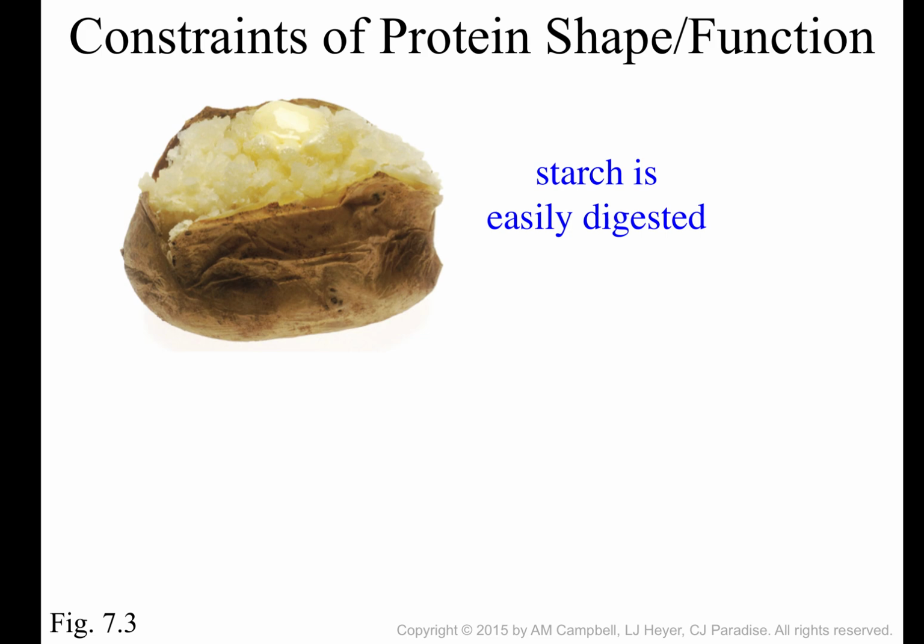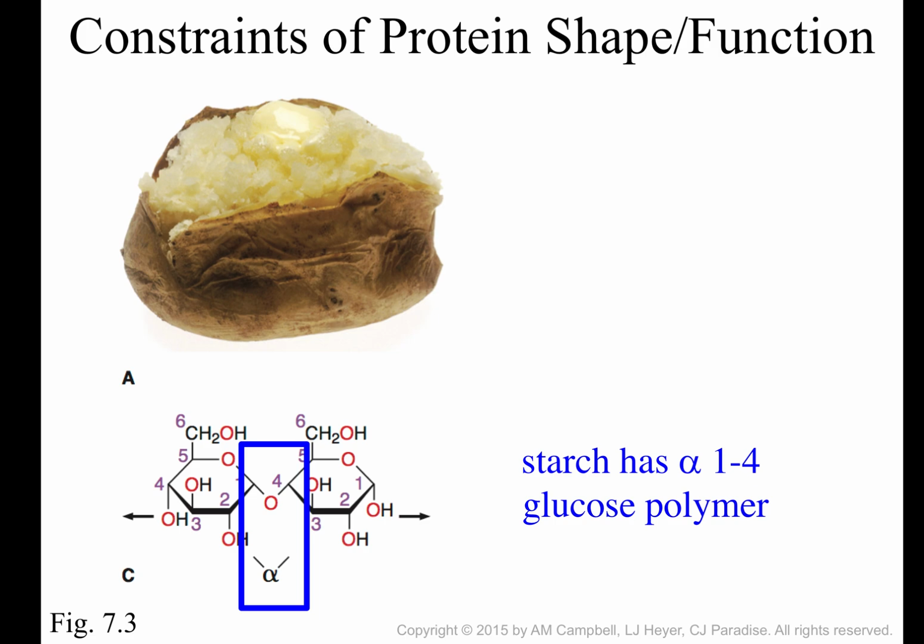There are energy molecules in the form of carbohydrate that can be stored in food. This is why we eat food. When we eat food, we can take apart those bonds in that food and convert that energy into a form that we can easily use. We'll talk more about that next week. Some forms of how those bonds are put together are easy for humans to convert from one form to another, like starch in a potato, and some are not.